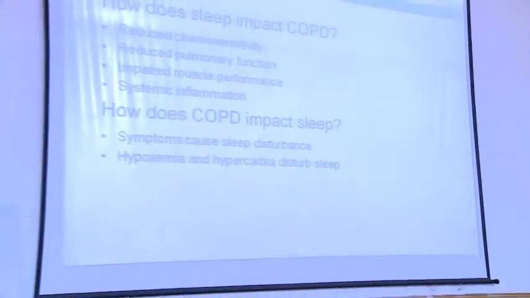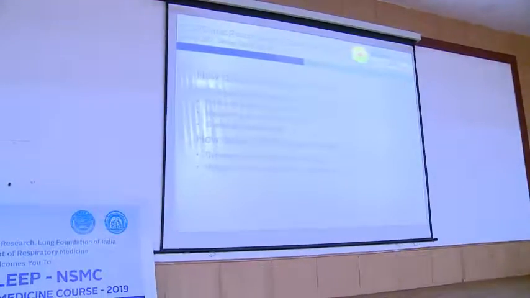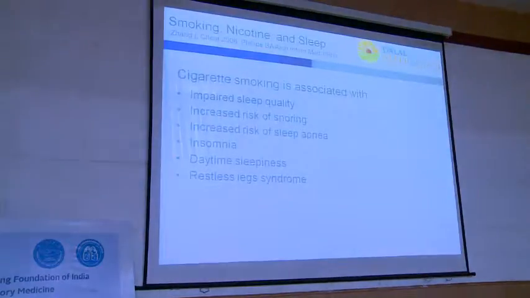So what's the impact of sleep on COPD? It reduces chemosensitivity, reduces pulmonary function, impairs muscle performance and causes systemic inflammation, hence the chances of exacerbation of COPD in sleep. The impact of COPD on sleep is that it causes sleep disturbance, sleep fragmentation, low REM, and hypoxemia and hypercapnia can also cause disturbance of the sleep.